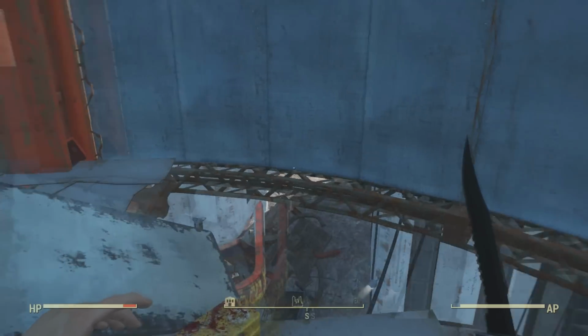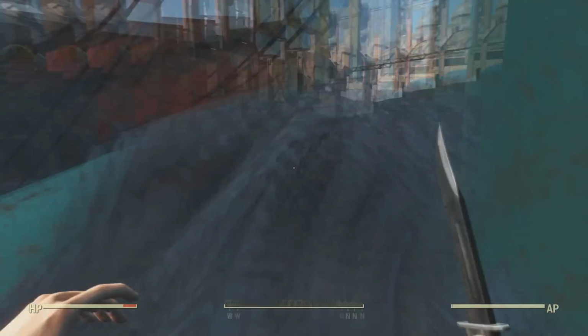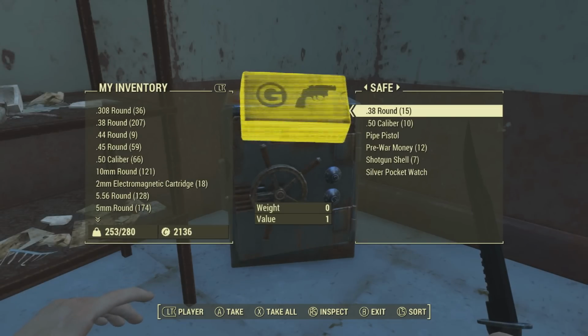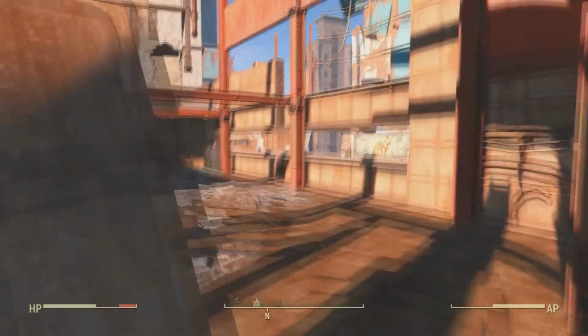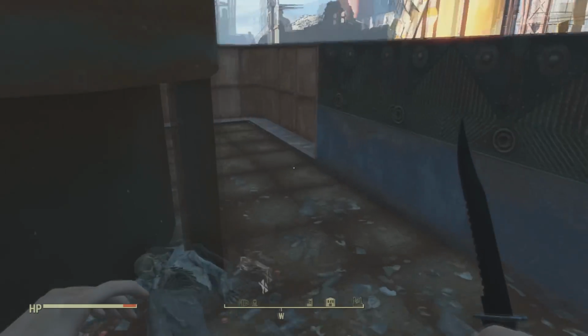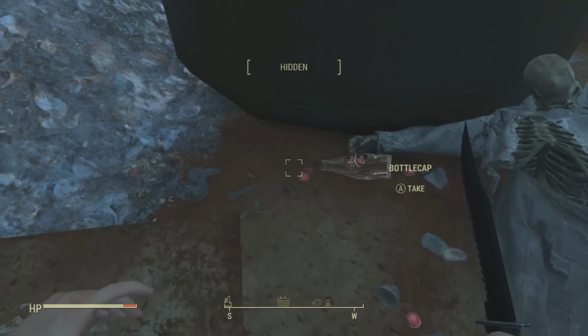Be sure to be on the lookout for any loot to scavenge. There will be plenty up here, and some of them can be very easy to pass up, along with a lot of areas that will seem like a dead end, but they're really not. You will notice that there are plenty of ways to maneuver around up here. While you're up on these rooftops though, it will lead you to another unmarked location, which will be the next one I'm going to be showing you guys.